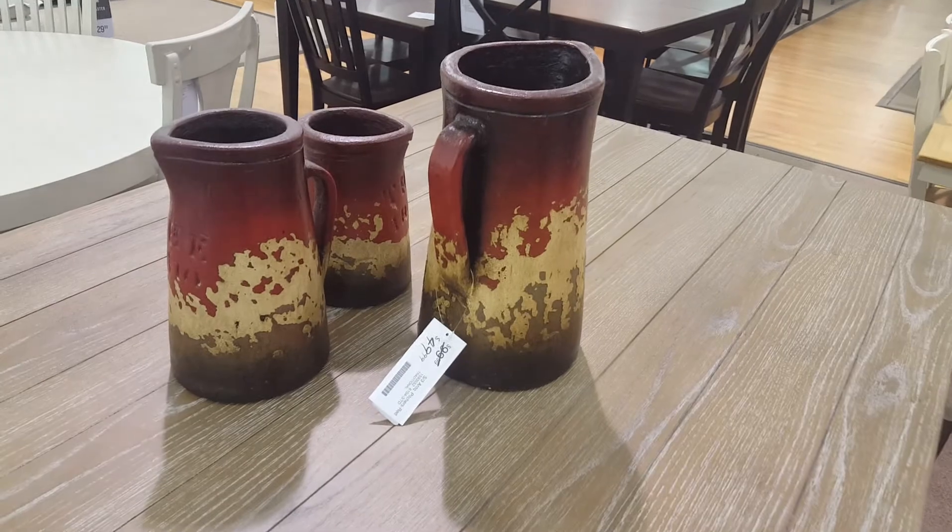Look at all these drawers that come with doors on each side — there's a little area to store things on the side as well. Another drawer right there, another drawer right there, and like I was telling you, a storage cabinet right there. Hey, look at these neat little accessories — don't you need some pictures?